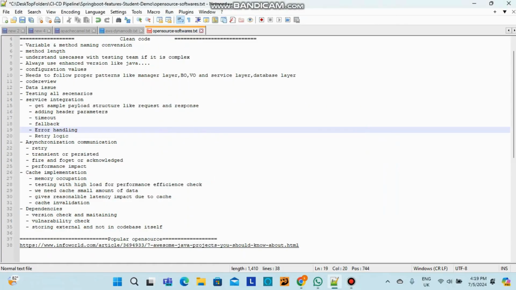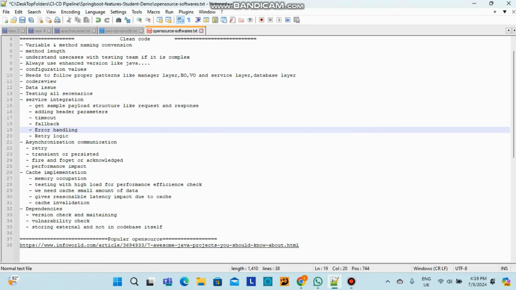Hi guys, welcome to the Code4 Academy. We are going to discuss how we can write clean code as a software engineer. How to write clean code in a project, right? When you are defining variables or method names, it has to be a meaningful name. You don't need to comment that. We will not define variables with one or two letters. It has to be meaningful variable names.